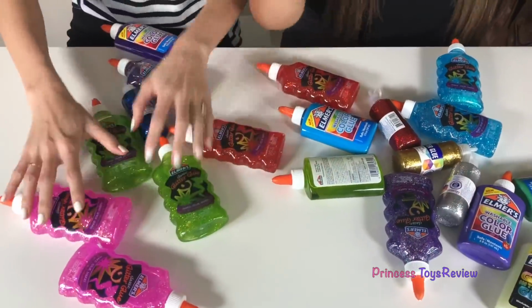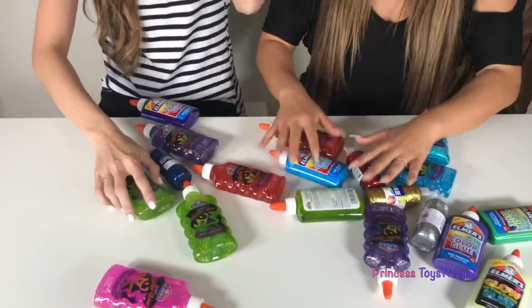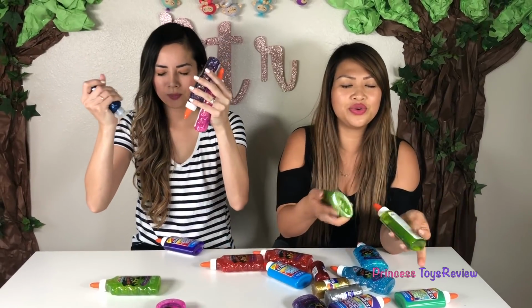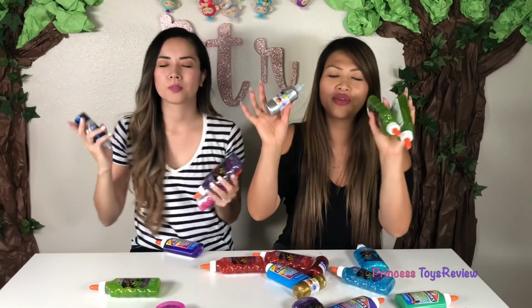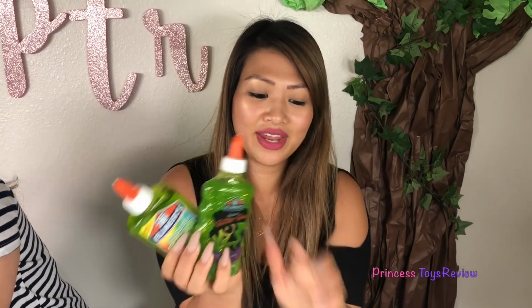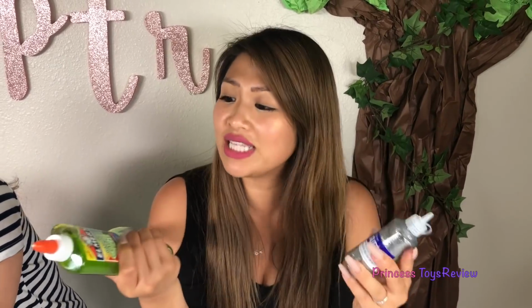Mix. Okay, so I'm gonna go with one. Let's see. This one? One. Two. And one. What else is there? Three. Okay, so I got very similar colors. I got a clear green, a glitter green, and then I also have silver. So I think my slime will just be pretty much green with glitter in it.